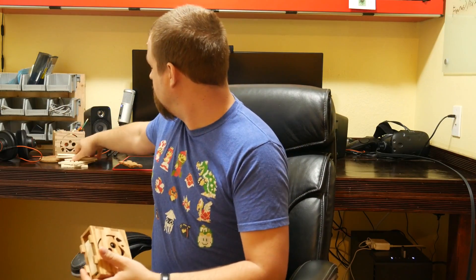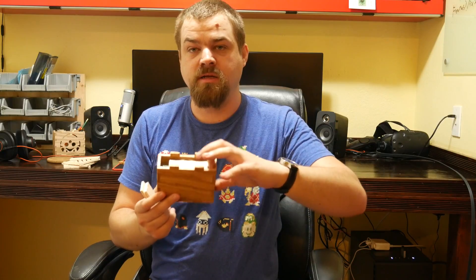I designed it so it all snaps together with these little tabs, and this is my final design. I went through a couple different iterations. On the back, I have two pieces of wood that are glued together like this, then set inside and double-stick taped down. So I can remove it at any point if I need to modify the headphone amplifier.